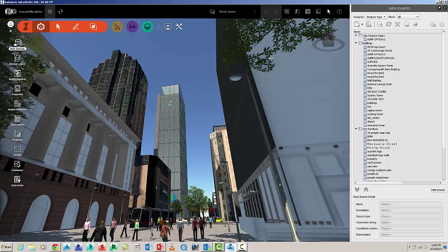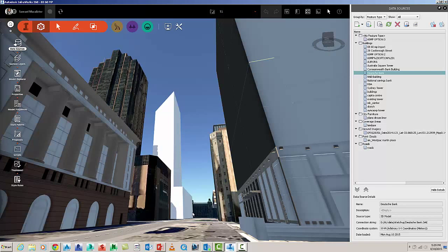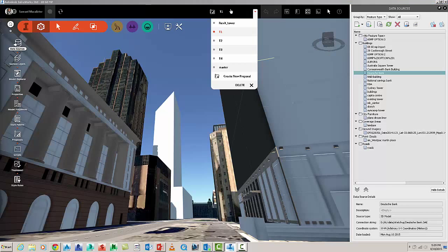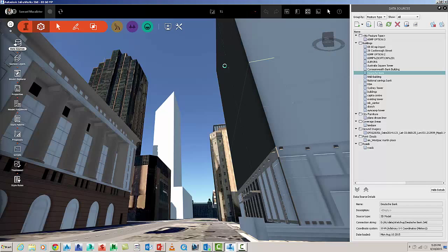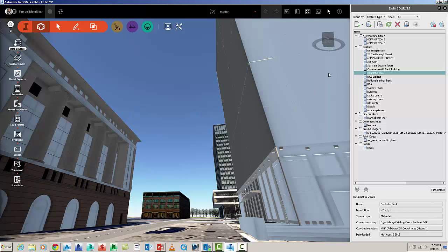And what you're going to notice is it's going to flick to the new design proposal, and a number of things are going to change here. You'll notice some of the context has disappeared, because when I did the design at this time, this didn't have a number of the context designs. They've been assigned to other proposals, so they're in the Revit proposal. If I flick to, say, the master proposal, this is the one that creates a lot of the original files here. In fact, a lot of stuff has been removed from this particular proposal.